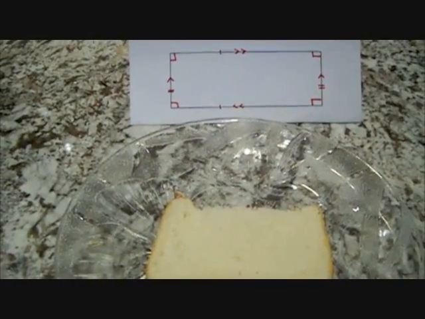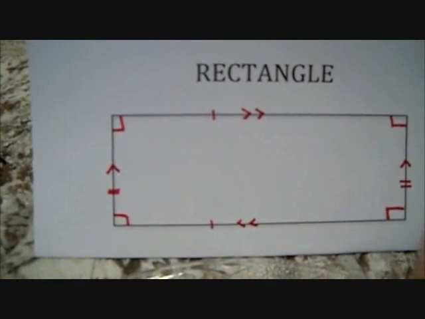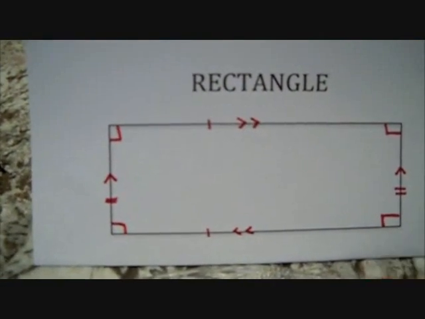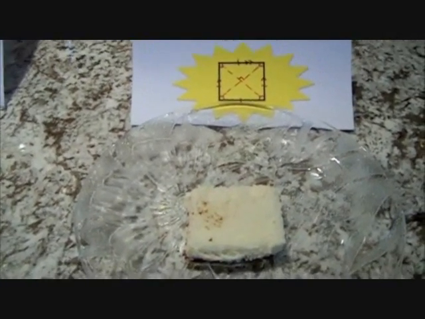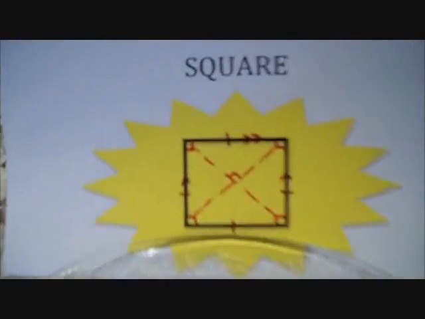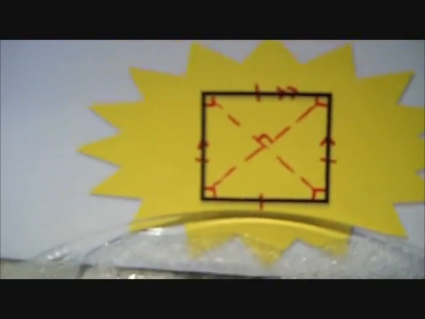The next quadrilateral we're going to talk about is the rectangle. This side's parallel to this side, and this side's parallel to this side. They're all right angles. And finally, it's the special quadrilateral, almost like a special rectangle. It's the square. All sides are parallel to each other, and just like the rhombus, we can draw imaginary lines and create right angle triangles. In this shape, all sides are equal, and so are all the angles, of course, because they also create 90 degrees. Well, there you go.